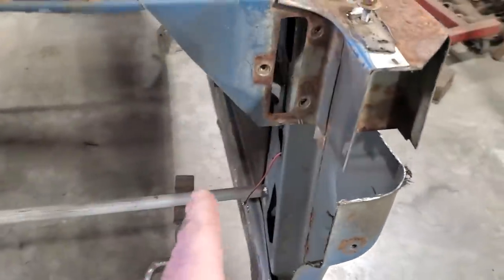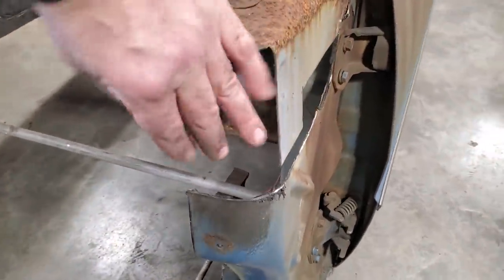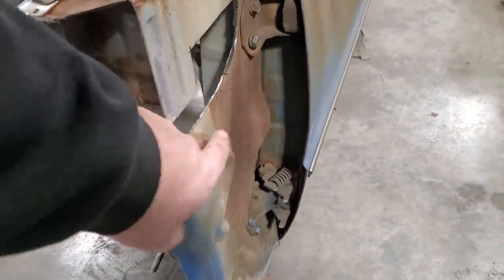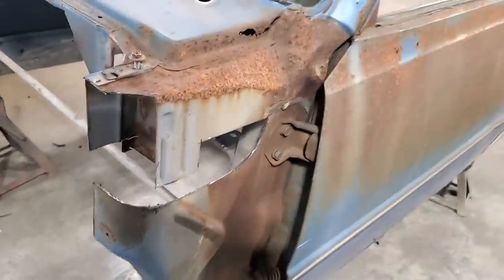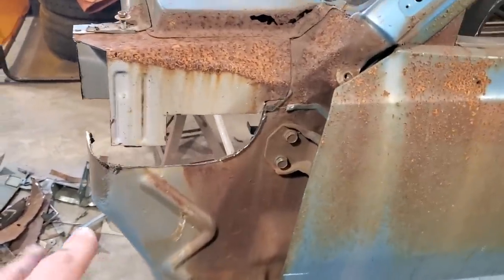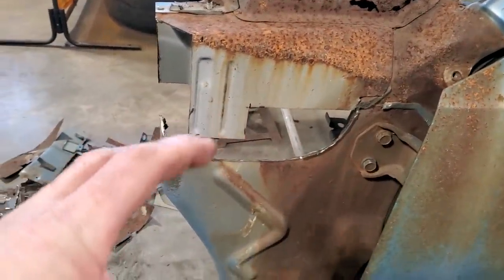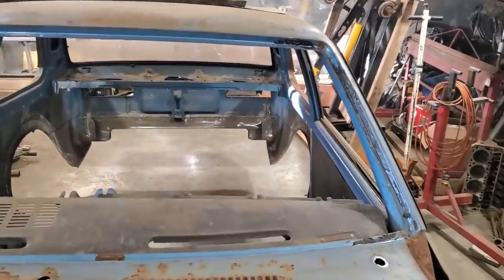So what I'm going to do is cap the inside of it here, and I'm going to cap the front of this to come around and flow into this here, and it will spot weld down across here, so it looks like a factory style piece. I'm just going to weld everything up and make it look like it's a conglomerate of welded pieces. I'm going to try to do it so it almost has a factory style look to it.